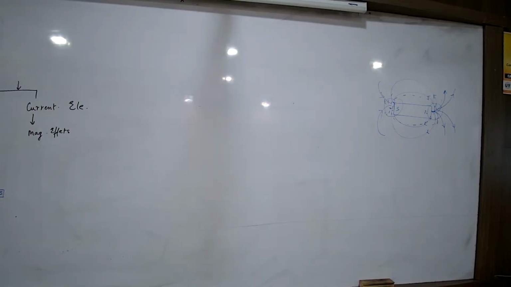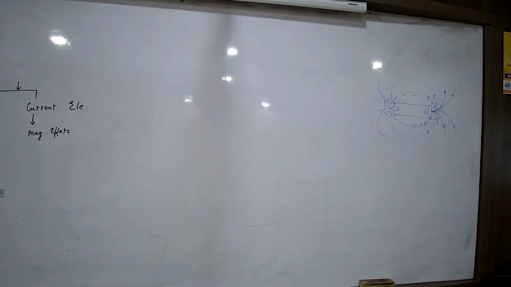Thus, the magnetic field lines are closed curves. The relative strength of the magnetic field is shown by the degree of closeness of the field lines. The field is stronger, that is, the force acting on the pole of another magnet placed is greater, where the field lines are crowded. Crowded, underline.